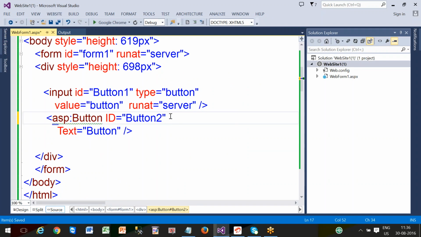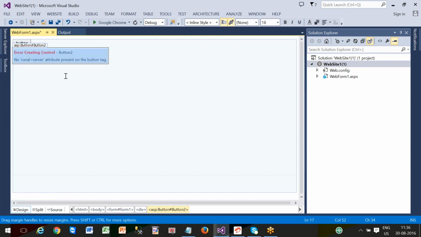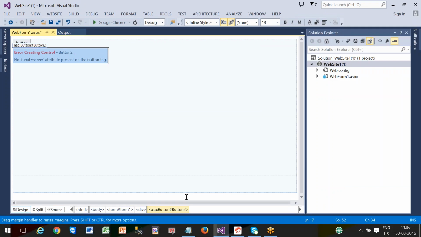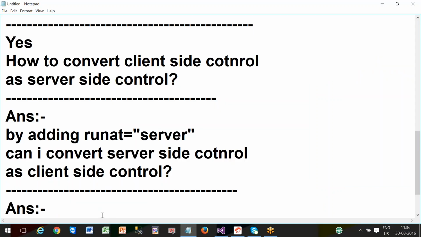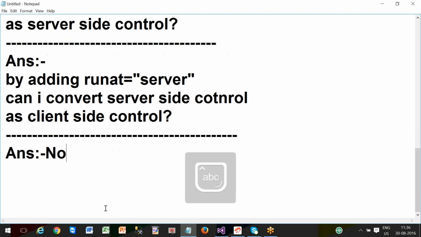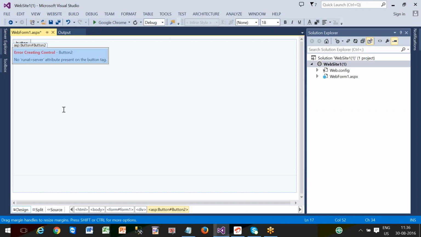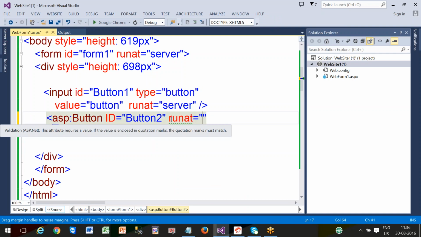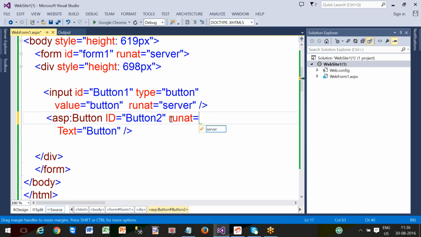Now you can check, it shows an error. So the answer is no, you cannot convert. Compulsorily, here you should have run at equal to server.